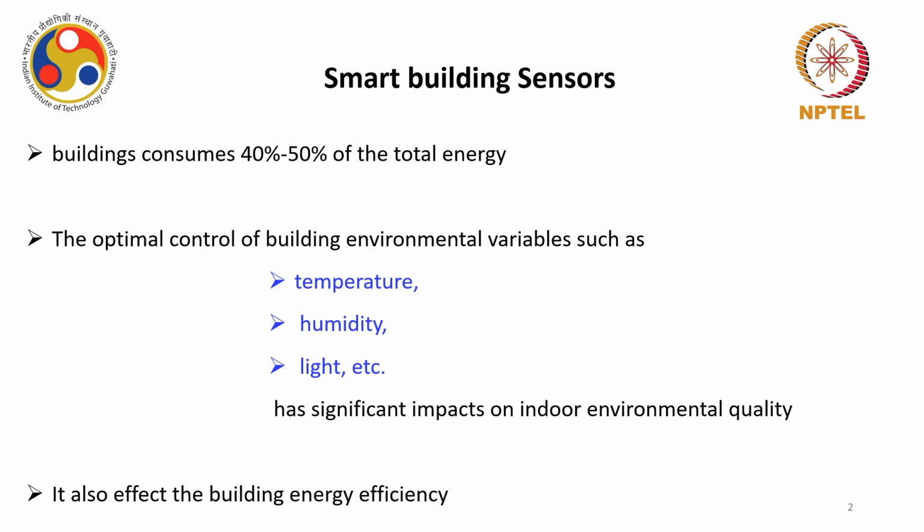But before we actually dive into different sensors in this module, let us try to understand why we are studying this, why there is a requirement of sensors in a building, and when this requirement is fulfilled, why we are calling it a smart building. To understand that, we first have to understand that the buildings around us consume more than 40%.